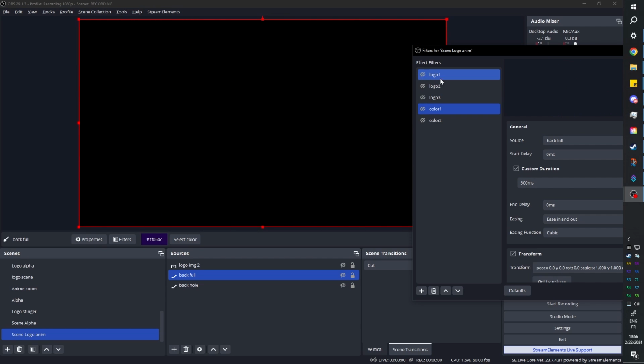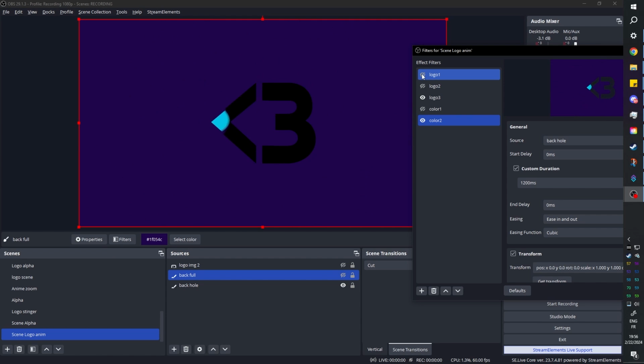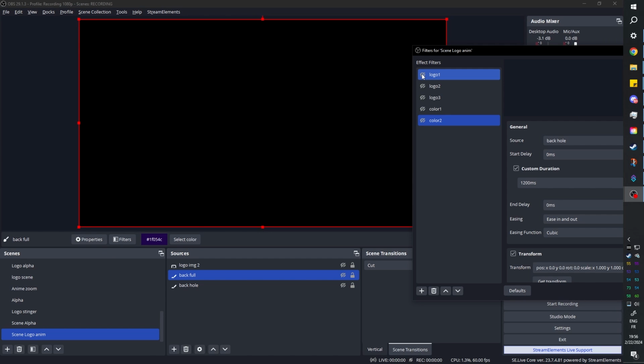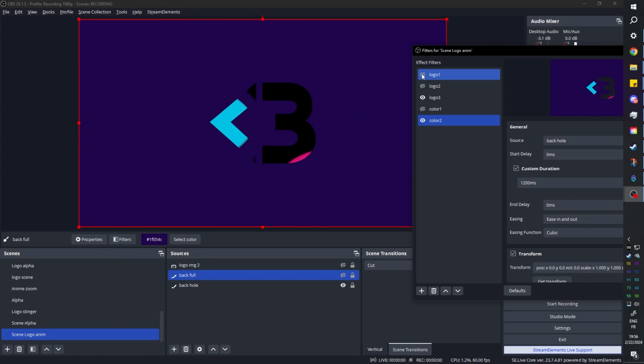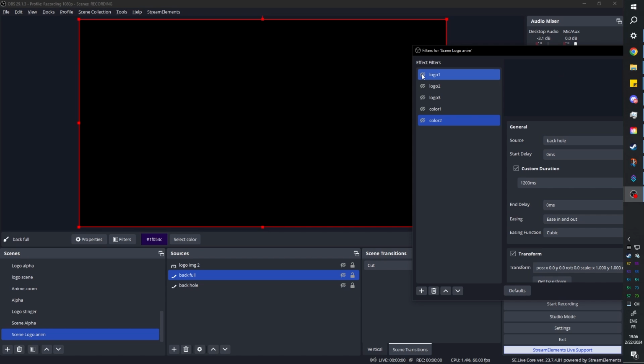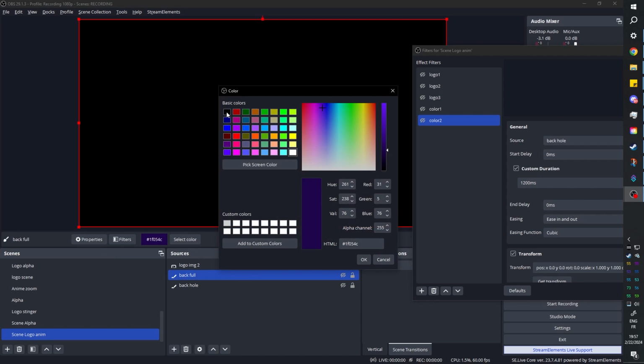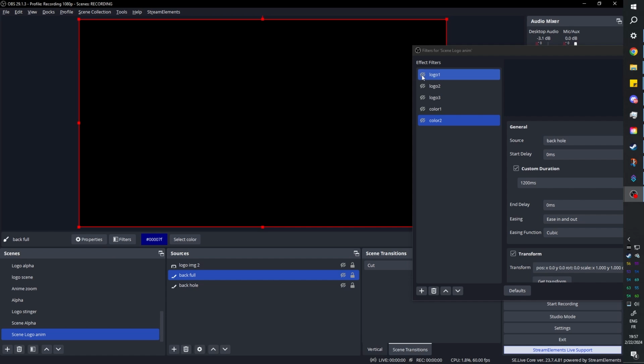We're definitely getting there. The color 2 is happening way too fast. And I think color 2 is what needs to have 1200, since it's the whole, basically how long it's going to take for the whole thing to disappear. Click logo 1. You see that? We're getting somewhere. If you really want to make the distinction between those two color sources, you can change the color while you're editing it. Okay. So let me go with something not too harsh and you'll see what it does. It just needs to cut into each other.